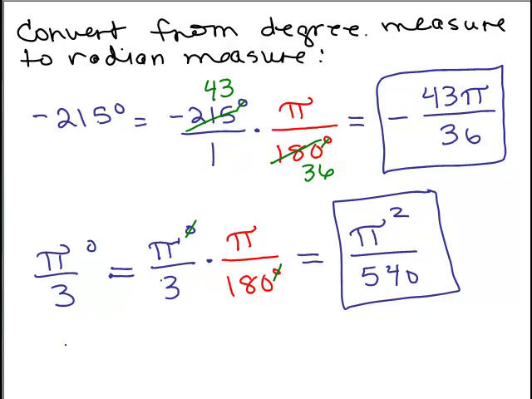And this is a very tiny number. This is approximately 0.018 to the nearest thousandth. So if you would plug that in, that's how many radians. Very, very tiny. And think about it. What's pi? That's about 3.14. So it's about 3 over 3. It's about 1 degree. Tiny. 1 degree. Very small in radians.